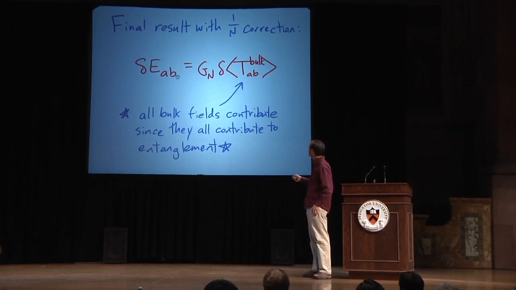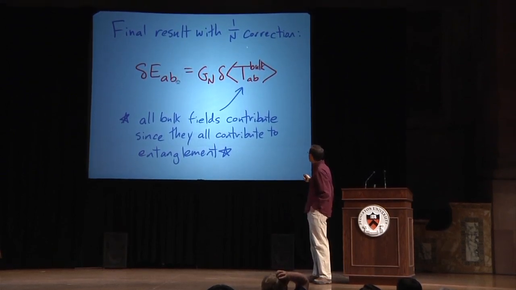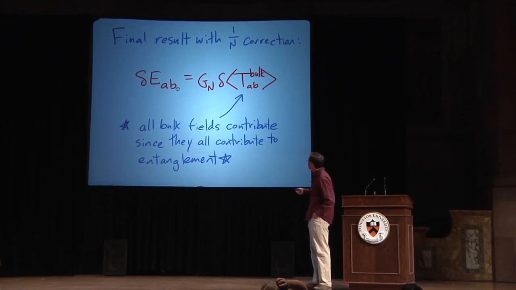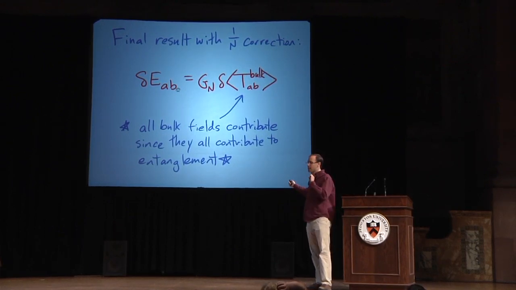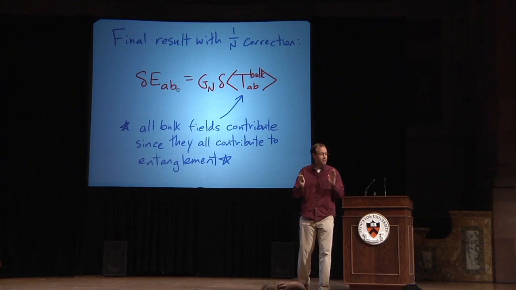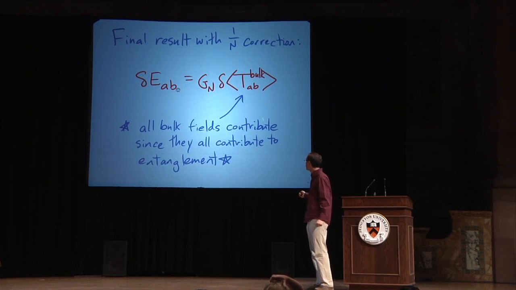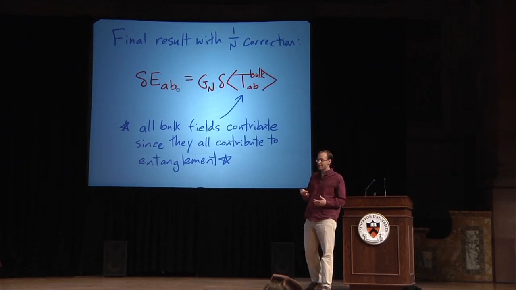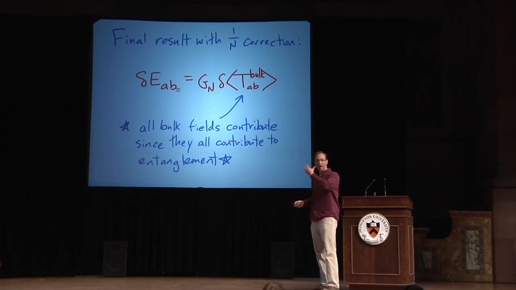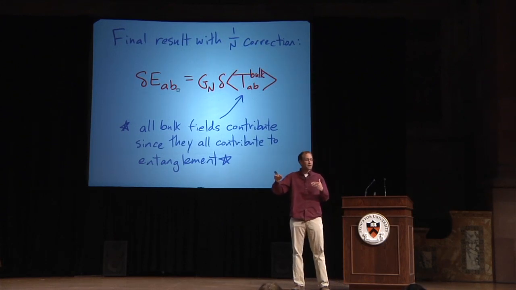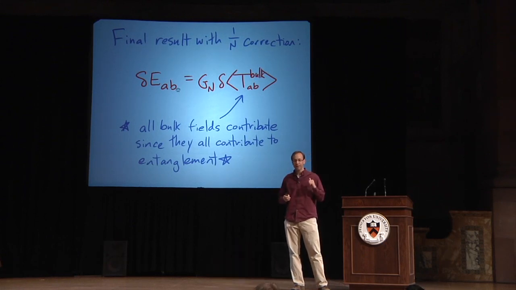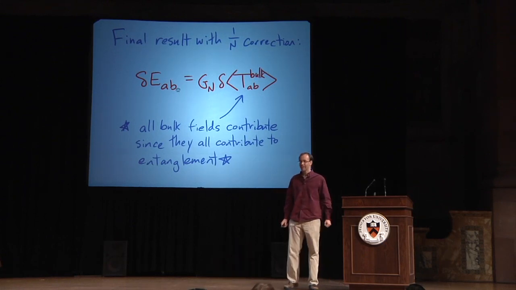And what I end up with is that with the 1/N corrections, the linearized Einstein equations for h are now sourced by the expectation value of the bulk stress tensor, which includes all bulk quantum fields, including the metric perturbation. So in some sense, what we've seen is a derivation of the universality of gravity. The reason why all of the fields source the metric is that all of those fields contributed to the entanglement entropy in the bulk. And I have 0 minutes left, so I'll stop there.